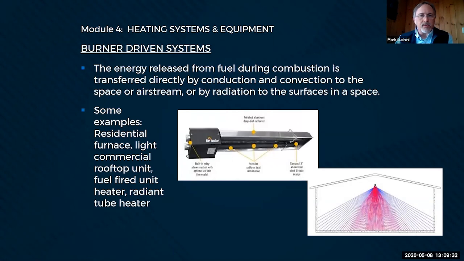This type of heater we're actually installing right now, or has been installed down at the DCR North Point project. It's called a radiant tube heater. Your burner is located on one end. You send the products of combustion down through typically a ceramic or glass-based tube that heats up to basically red hot, and those infrared rays get reflected back off the reflector on the top and heat the floor directly below the heater.